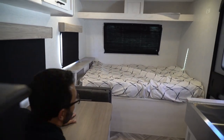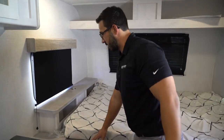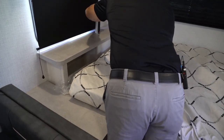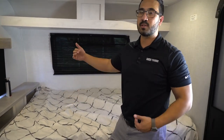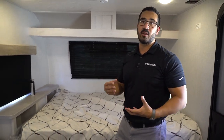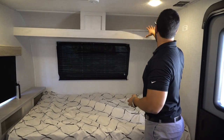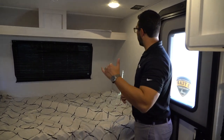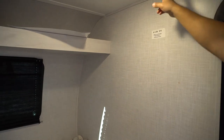Right up front is the bed. You'll see the headboard right here, and you also have kind of a nightstand over to the side, which I like. There's storage underneath, plus the pop-up power tower — USB ports as well as a standard 120-volt outlet — so if you have a CPAP machine or need to charge a phone you can plug in right there. You also have additional storage up top.